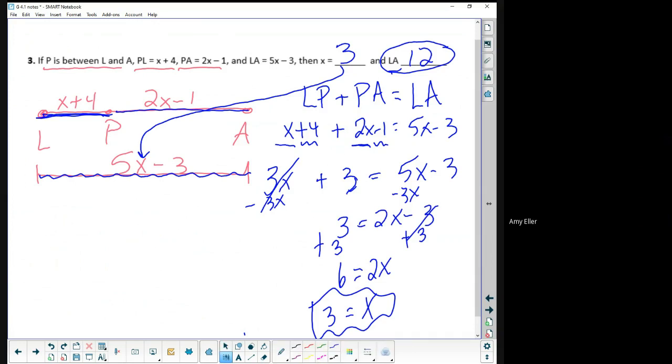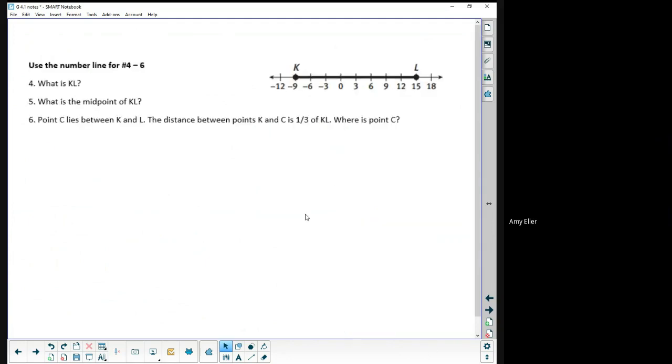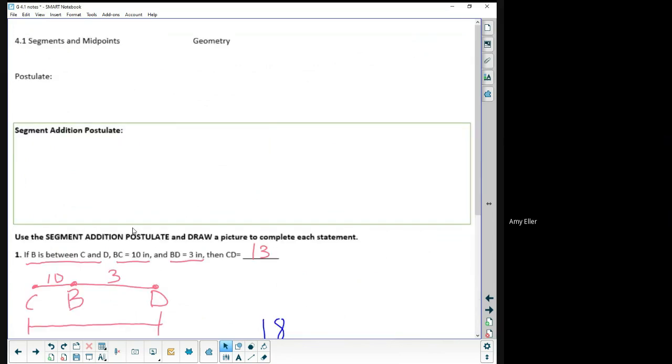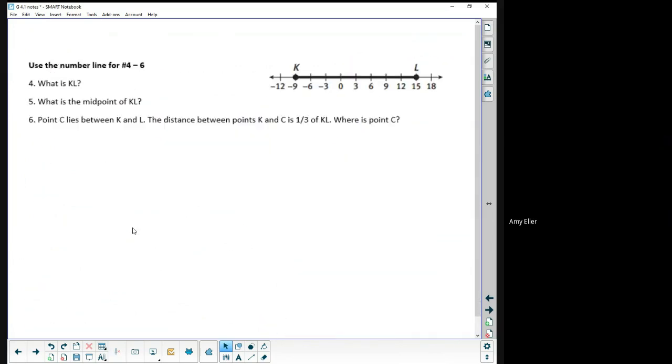A picture is required. Then you have 2 geometry steps. Then you have about 4 algebra steps. 4, 5, and 6 are maybe a minor portion of the lesson, I would say, not a major part. It will appear on a quiz or test, but the other part that we just did will be worth much more points.